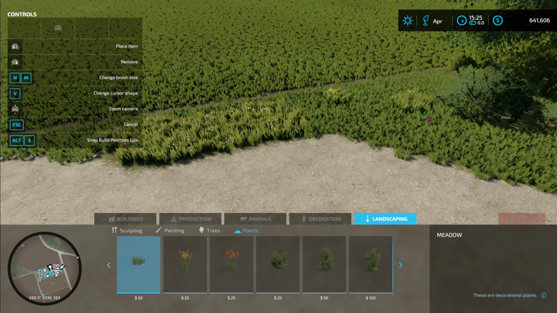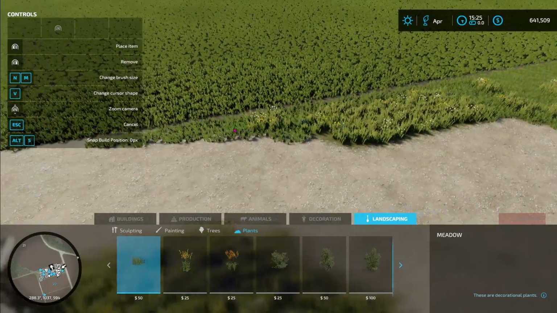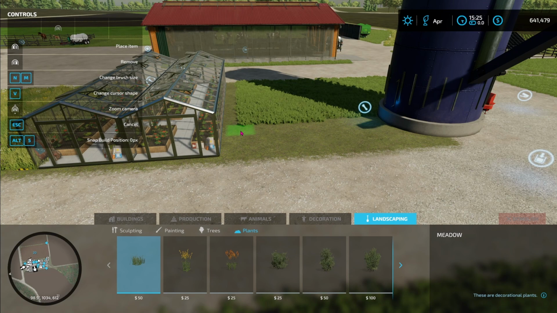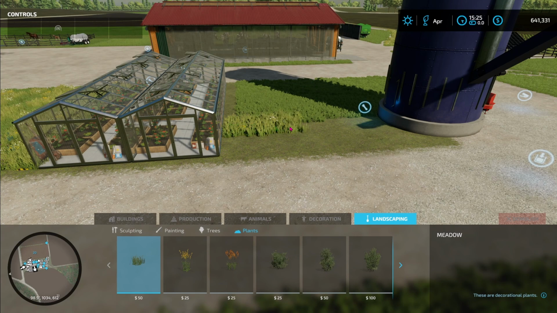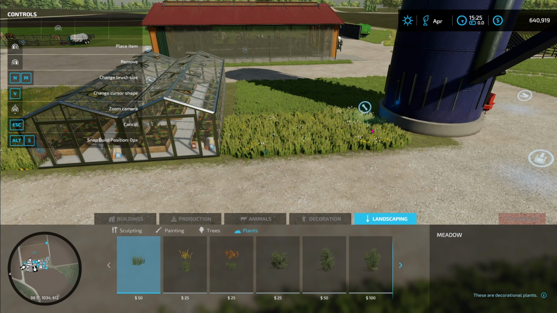And then we're going to pop a little bit more in here and there to make it look like this is just a mixture of different things here. And here again, we can increase our brush size. Then we just press and hold the left mouse button and let it do the work for us here. Like I said, it takes a little practice to get used to this.